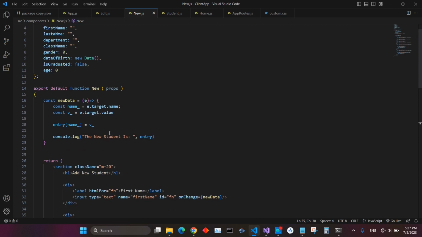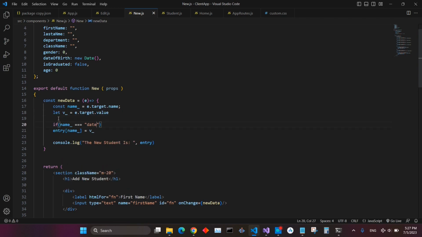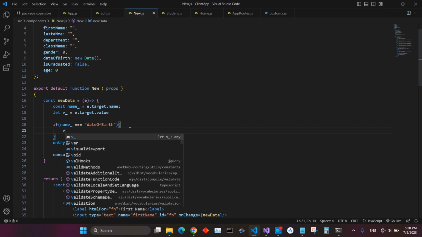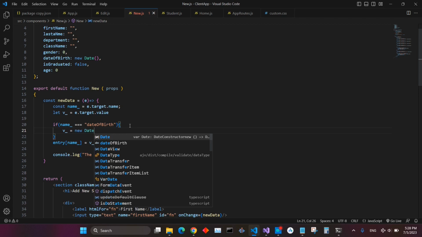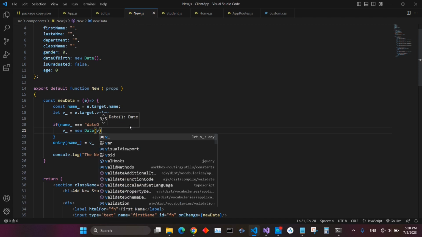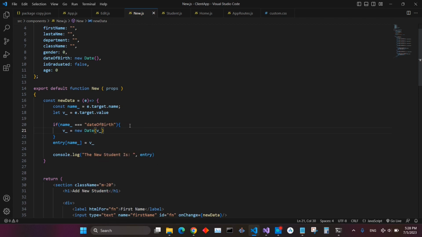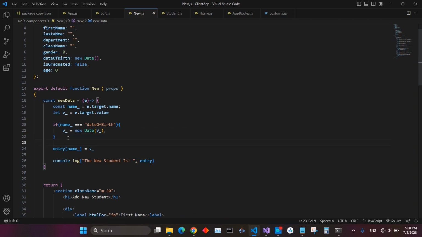So here we need to do some stuff. The value should be let because we modify that. If name is date of birth, we need to set the value new date with the new value to get the correct date type, otherwise we will get error.